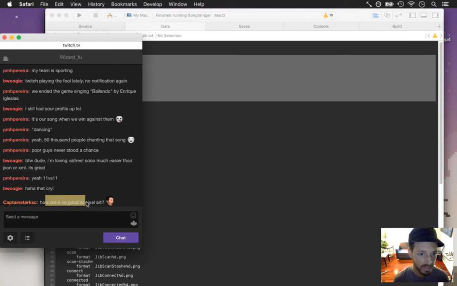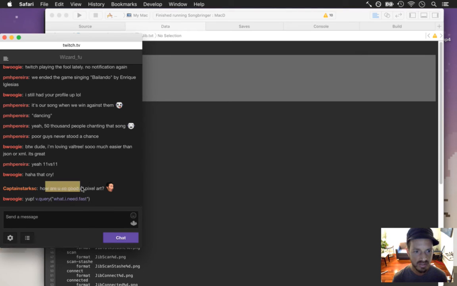Captain Stark, what's up, man? Welcome to the stream. How am I so good at pixel art? I just do it. Captain Stark, I gotta be honest with you, when I first started making art only a couple years ago, I had just horrible skills at everything I did with making pixel art. It's so easy once you just get used to your graphics tablet. So Captain Stark, you gotta get a graphics tablet. This totally helps, you know? The most important thing to do is to get used to it.